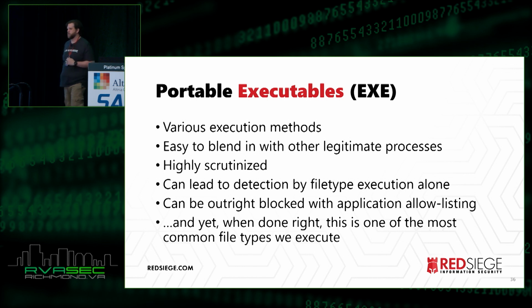It's easy to blend in just by changing the name or the location of that executable. However, it is highly scrutinized. Even my grandma knows you don't click on an executable, like that's been beat into everybody's head. There's no reason that someone should be receiving a phishing email and running an executable unless they think it's legitimate. Just the file type alone is enough to keep someone from double clicking your payload. Also, if application allow listing is enabled, then your application may just be outright blocked.